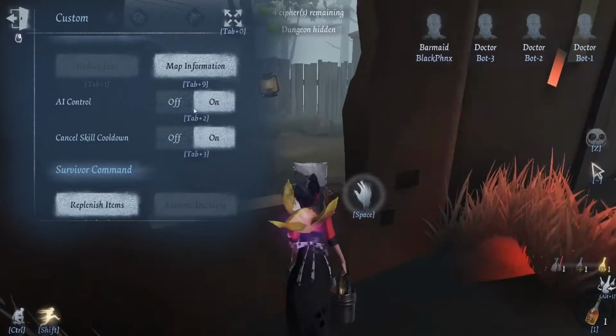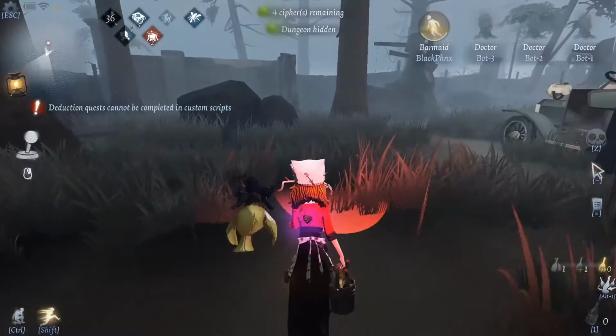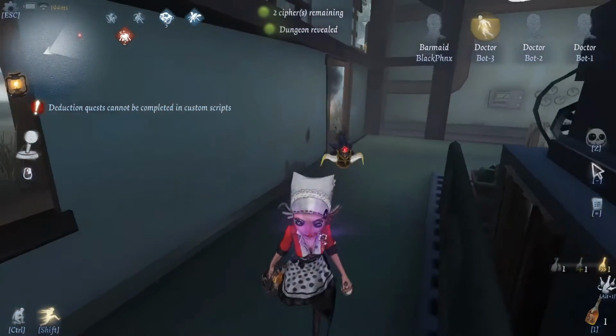Tip number 7. Don't use your speed bottle when out in the open. Hunters have different abilities that can get you. For example, Sculptor could crush you with her sculptures, Wu Chang could teleport on you, Feaster could use his tentacles.